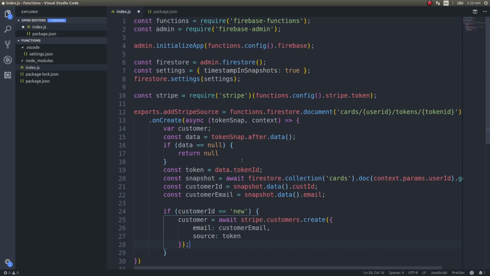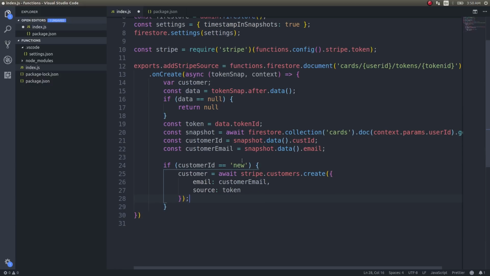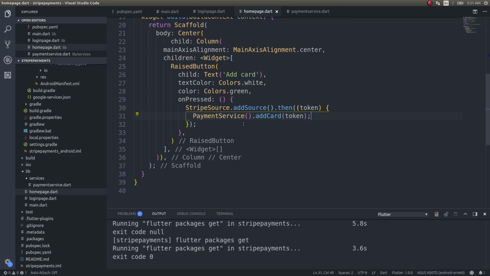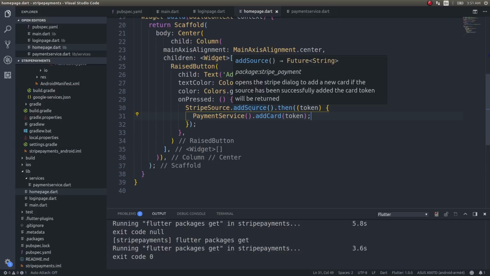Fine. Now you can see what exactly is being done here, right? This token is nothing but the token that we got from this particular snapshot. Whenever you remember, right? Wait, here we added this card as a Stripe source and we got a token.